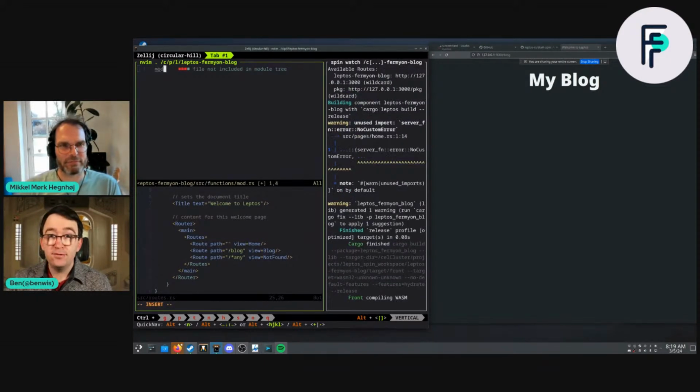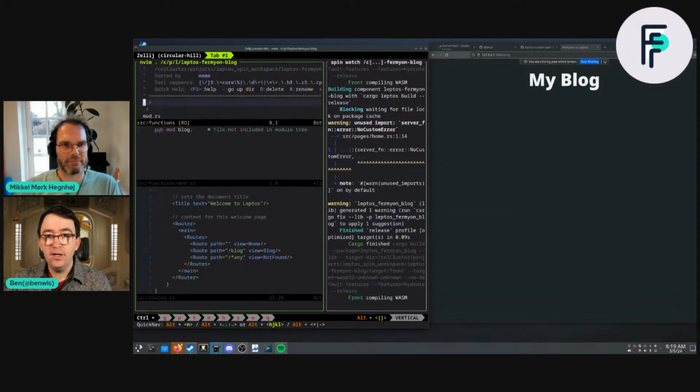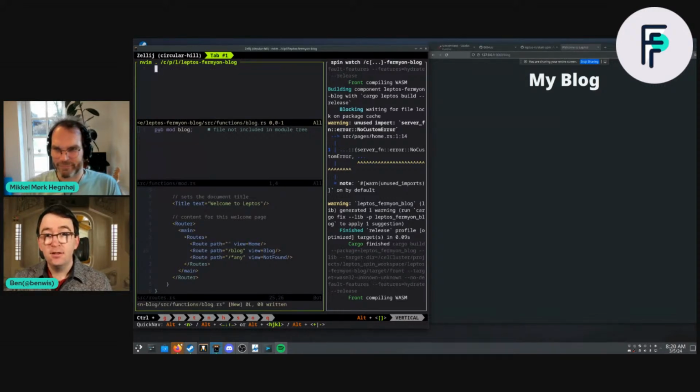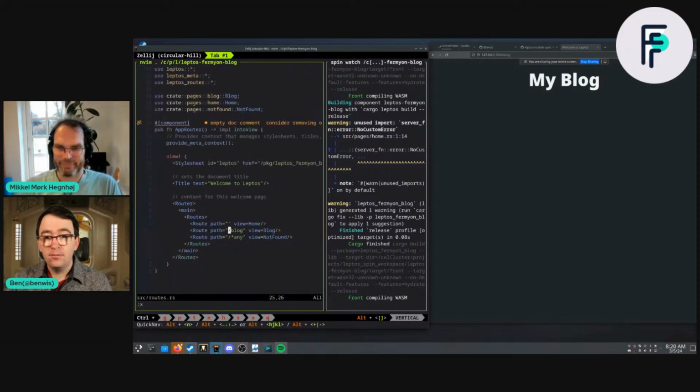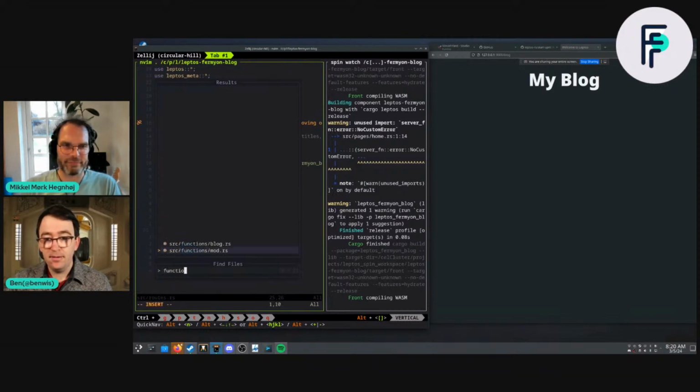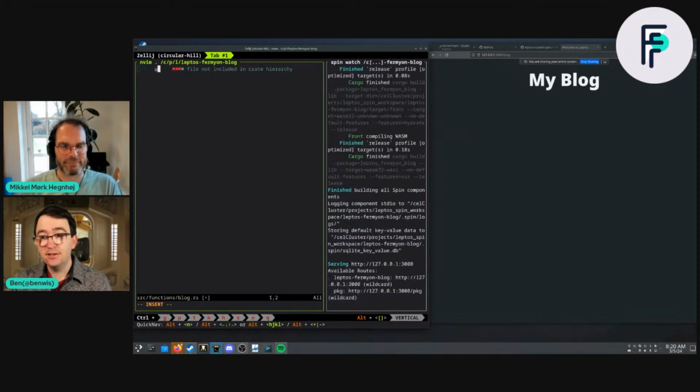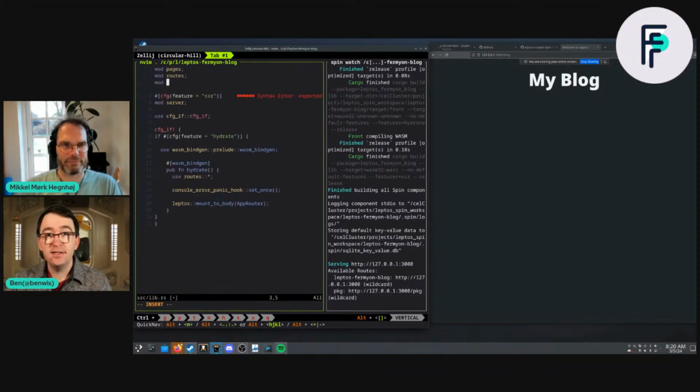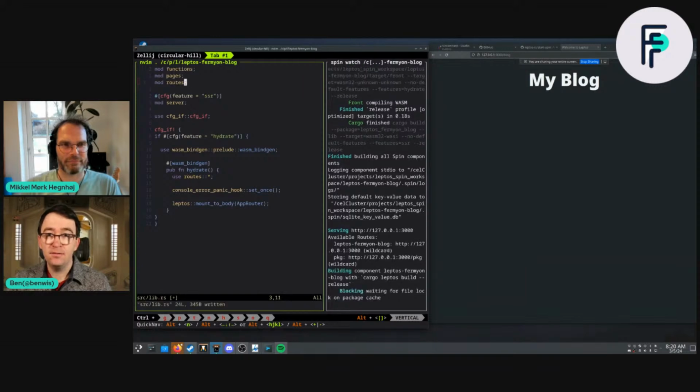and we'll preemptively add a blog page, and we'll make it public. And then we can get even smaller and add a blog.rs page here. And then in theory, we've got a blog page. So server functions are a little bit different. Actually, hold on. Before we do that, let's add functions to the lib here.